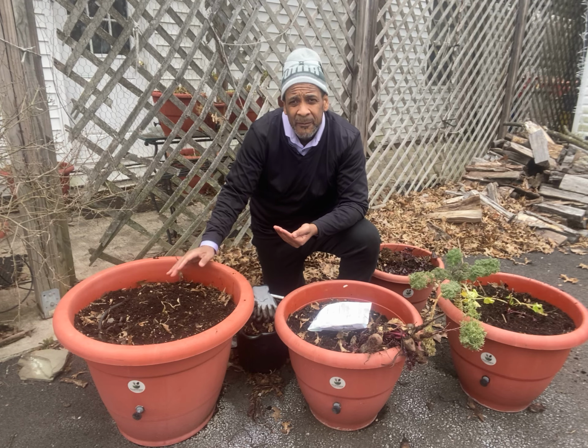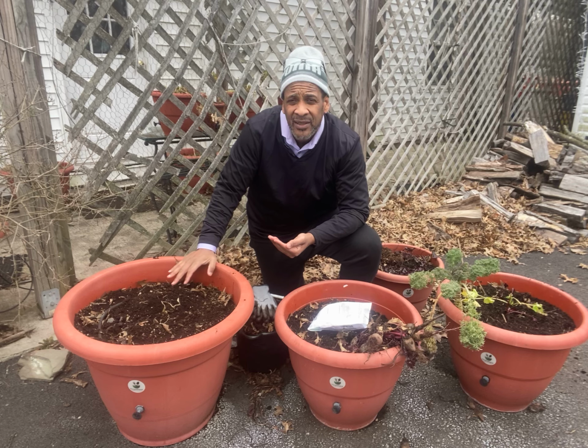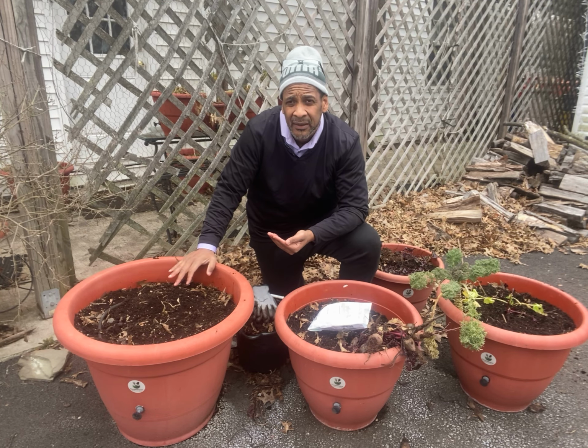Now, why is that so? Because the microbial digestive process that happens in the middle of this planter is the one that provides your plants the food that they need.